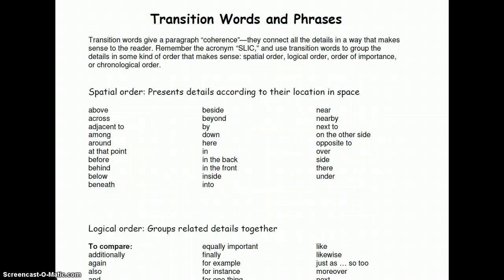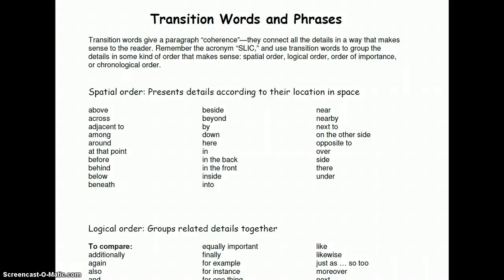Now, lastly in this lesson would be the transition words and phrases for you to use. Not to mention what you just saw in the example paragraph, but here is a list, and it's certainly not the entire list. I'm sure you might could come up with other things as well, but this is a list. It is a link on the Edmodo assignment for the spatial order paragraphs, and I will probably include this link each time you write. So these are your spatial order transition words and phrases. Some of them, like I said, this is not all of the possibilities, but these are some to get you started. Please use them throughout your paragraph.